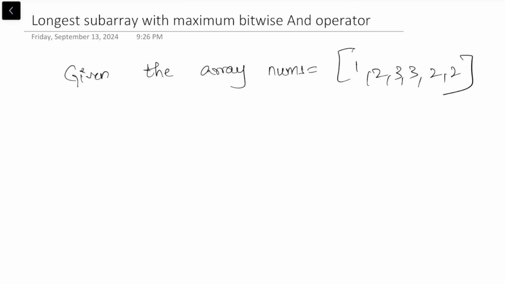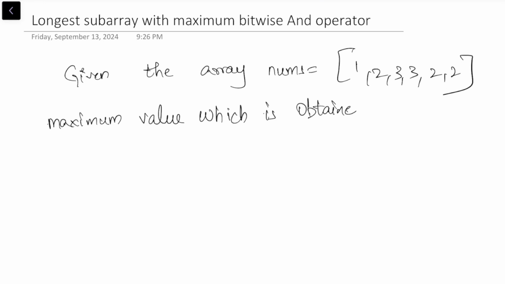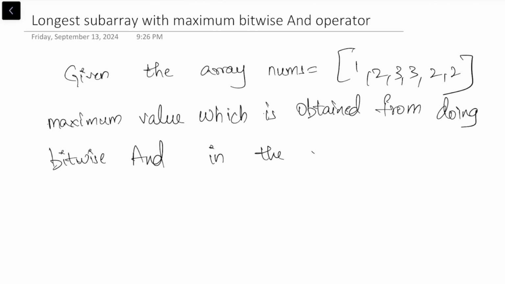We need to find the maximum value which is obtained from doing bitwise AND in the array.